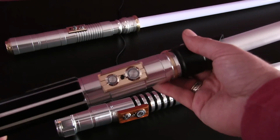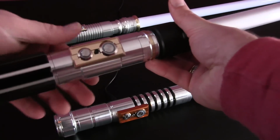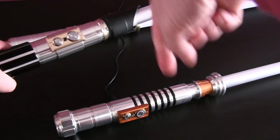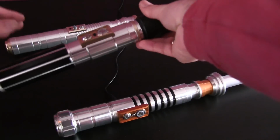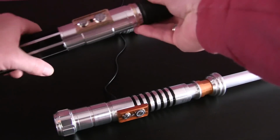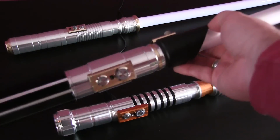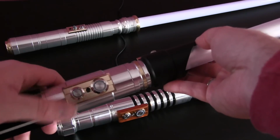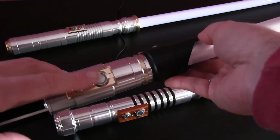So this then is the Spark 2 made by NEC. This is a different company. And this is really in between these two. As far as I would say, this is more of your entry, this is more your mid, and this is more of your high level, at least on the builds that we make. You're going to get color mixing and auxiliary switch, as well as the ability to program your accent LEDs.